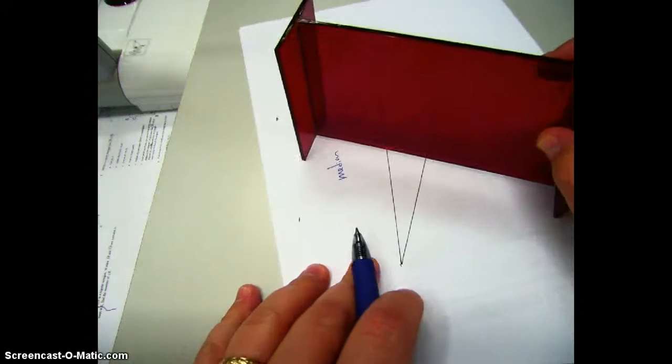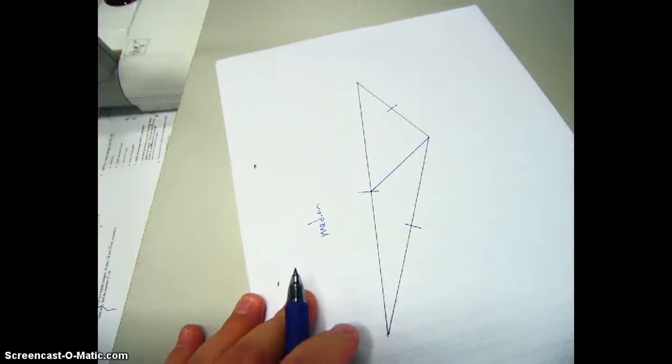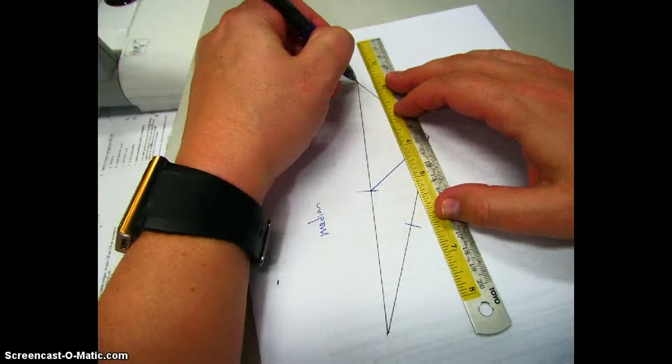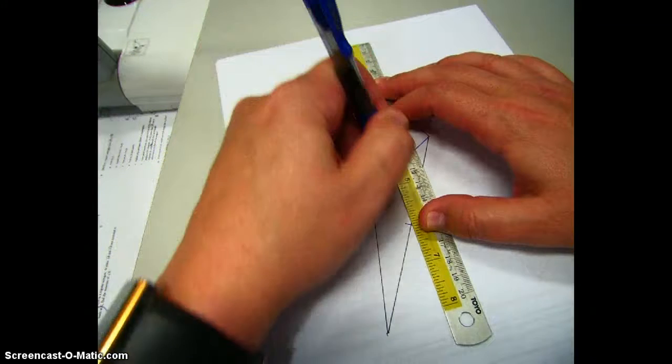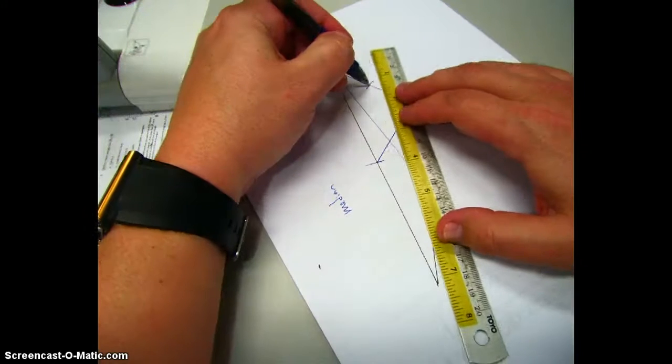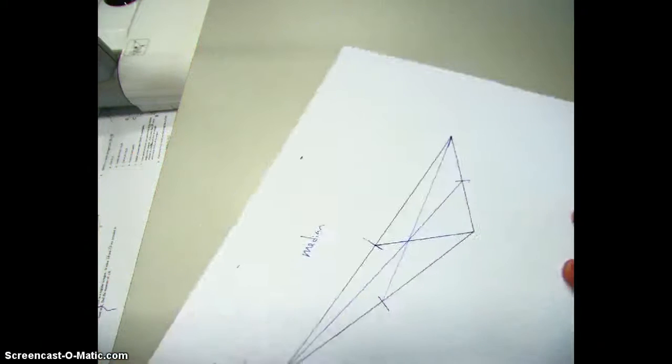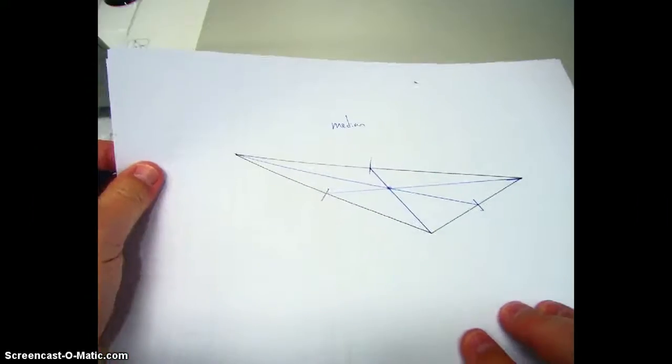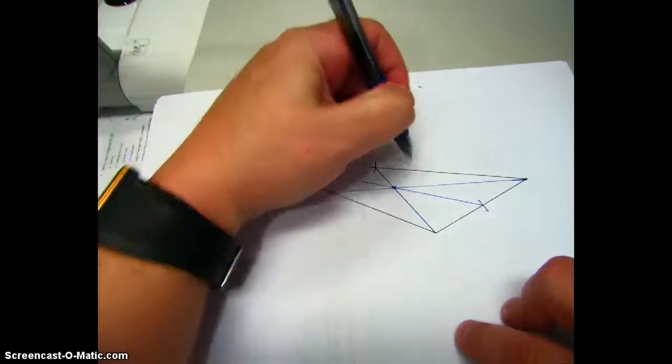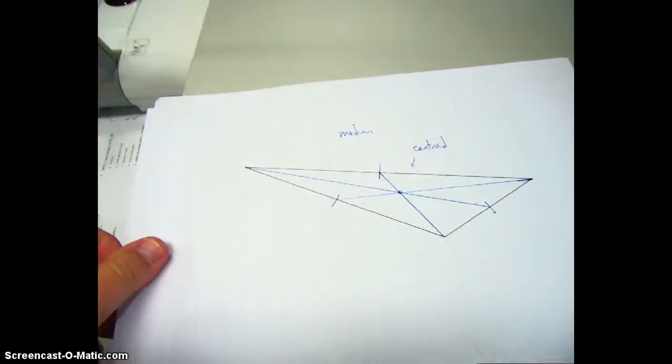This is about impressing you with speed. So here we go. There's the other midpoint. And the last midpoint is around here. So if I did all this right, these medians, guess what? Drum roll please. Ought to all connect in a point also. Not bad. Look at that. And the median, of course, they're all going to connect to one point again. That point is called the centroid. We'll come back to that. Because guess what? There's one more.